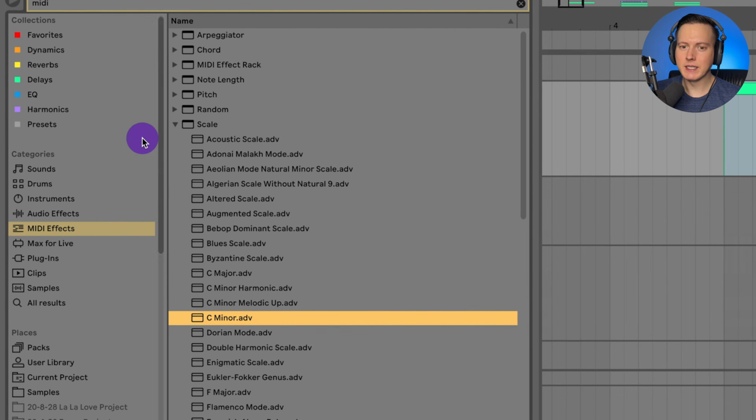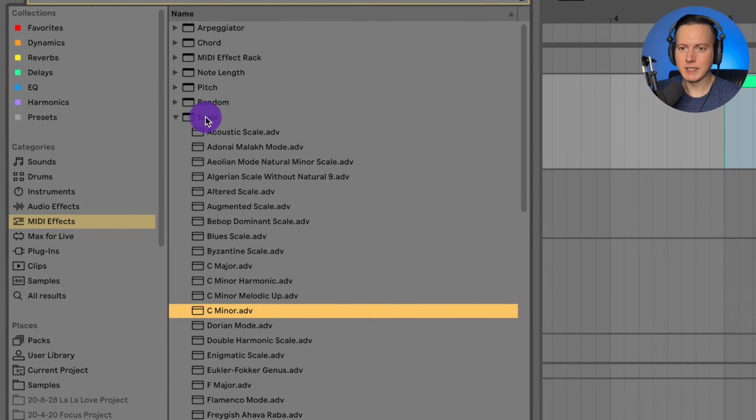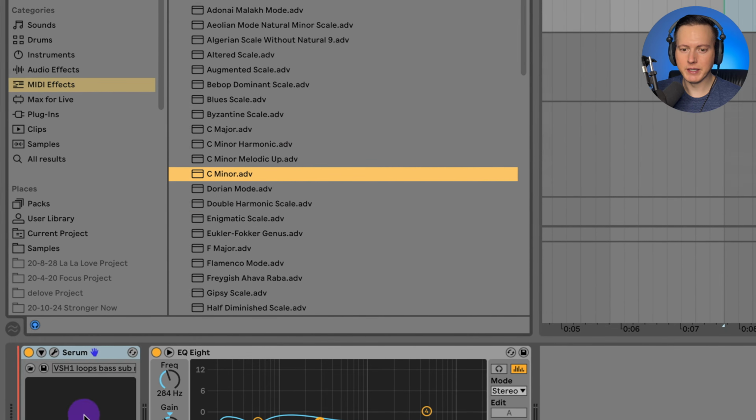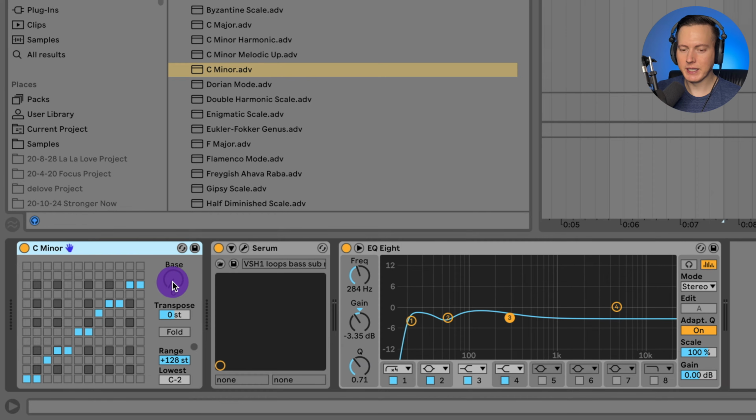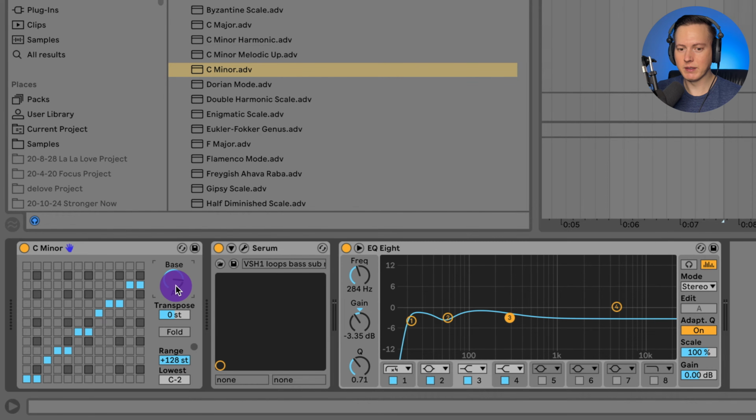Another thing that you can do in Ableton is there is this MIDI effects device called Scale. And I can go down here to C minor and I can put it on my MIDI track and I can change the bass here. And now any time I play a key on my keyboard, it's going to be in that minor key. So I could do C minor, I could drag it all the way up to here to A minor. And basically anytime I hit any kind of key on my keyboard, it's going to put it in that key. So you could also use this if you're not really great at figuring out the different types of notes in a key. If you just want to set your key here and then just play whatever notes on the keyboard that you want, they're always going to be in the key.